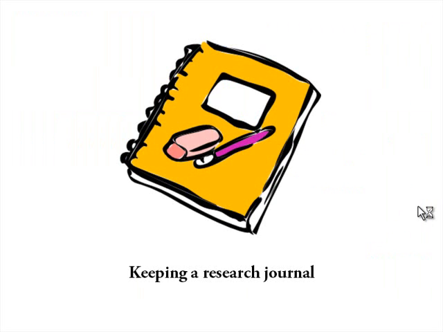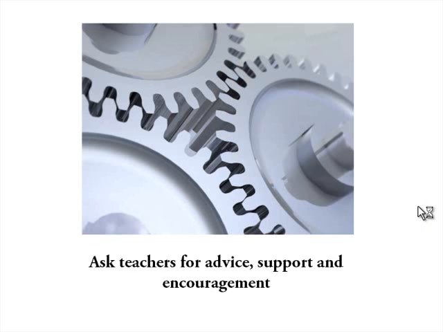Keeping a research journal is often a really good way of clarifying your thoughts, keeping momentum going, and you can even quote your research journal during your research. Asking other teachers for advice or support is a really good idea, especially when you reach a dead end, which can often happen with research. Other teachers can give you a fresh point of view.